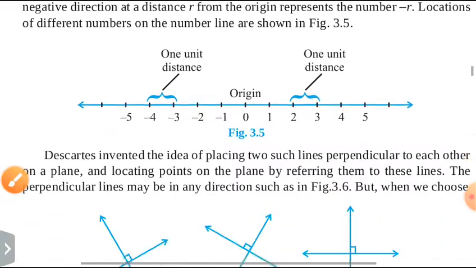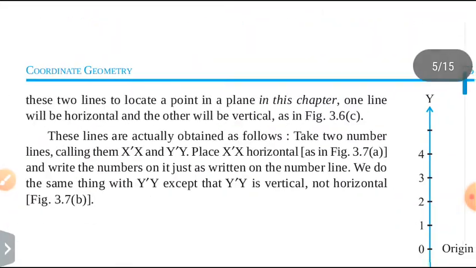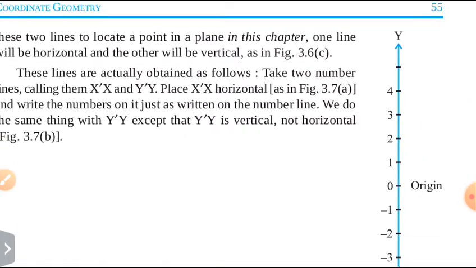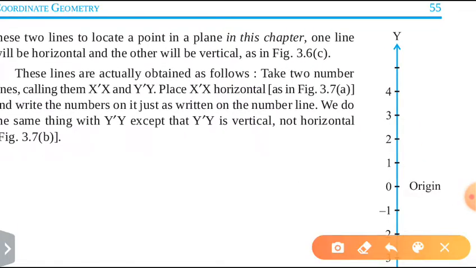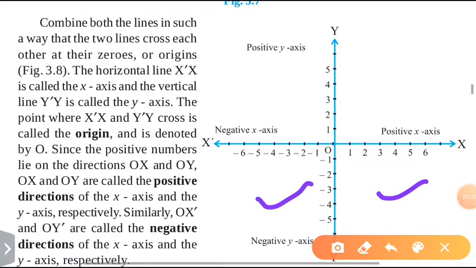Now we will move to the next concept. You will see that this is a vertical line. The previous one was the horizontal line, and this is the vertical line. It has the same location as the previous one: there is one origin and the unit distances. Now move to the next. If we combine these two lines, you will get such a figure. This figure is called the Cartesian plane.